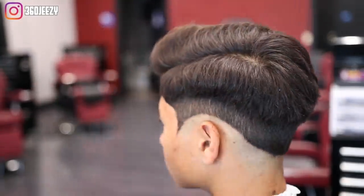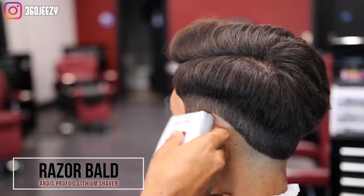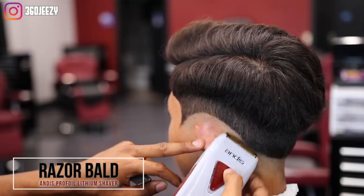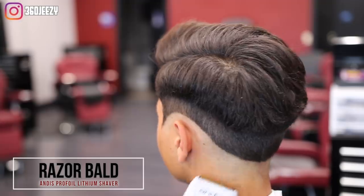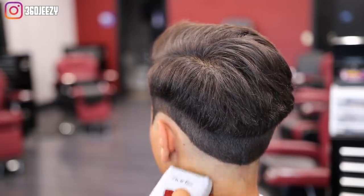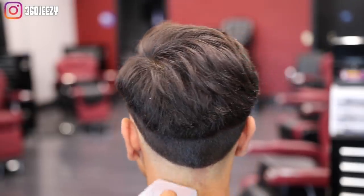Using my Andis Pro 4 Lithium Shavers, man, it's tough to say that word. But I'm adding another transition, basically balding out the bottom even more bald than the clippers. Basically, this adds another transition to your blend, which makes everything look way cleaner.